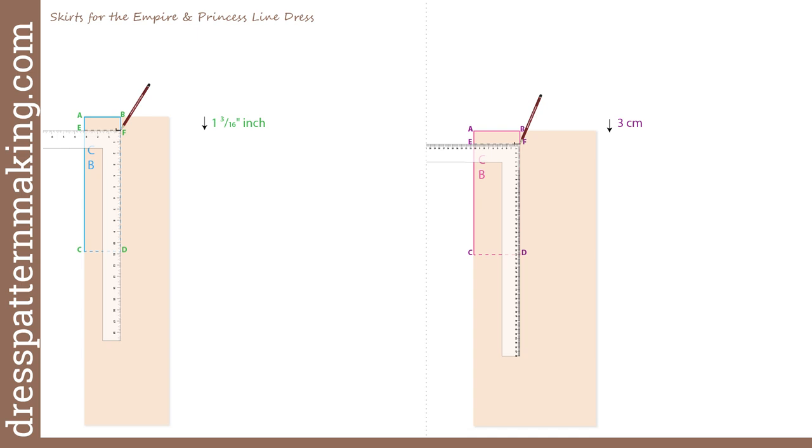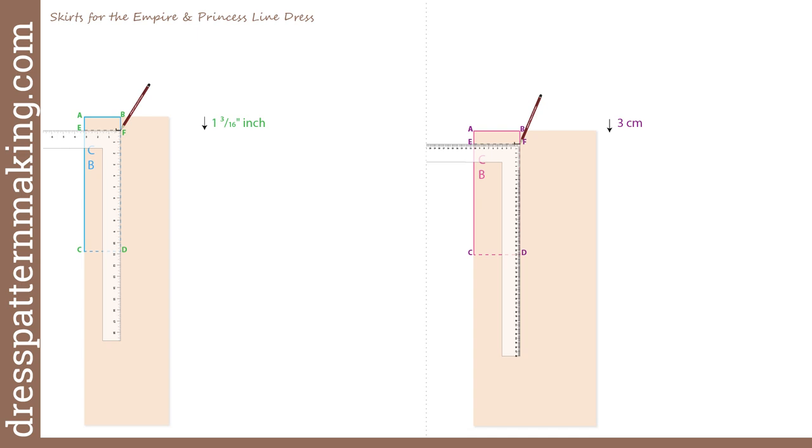I've labelled the corners of that rectangle with points A, B, C and D as shown, just to make the instructions clearer. Now, both Kate and I will have a rectangle at the top of the skirt, as I've mentioned before. Looking at Kate's draft, I'll measure down from point A for 1 3/16 of an inch and mark point E. I'll measure down from point B for 1 3/16 of an inch and mark point F. I have drawn a line between points E and F to show the rectangle and mark a notch point at point F. The instructions are the same for me, but I'll redo it using centimetres.